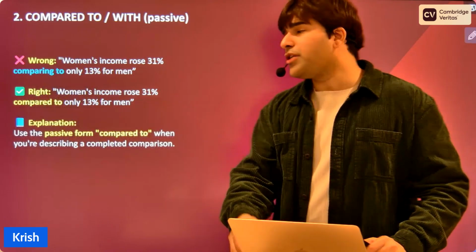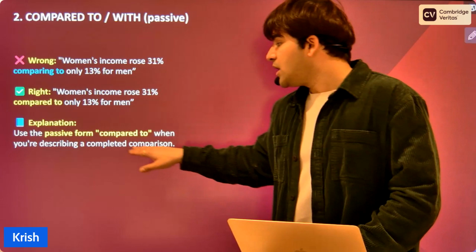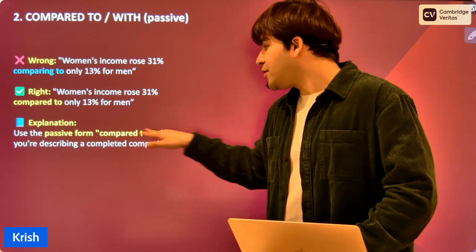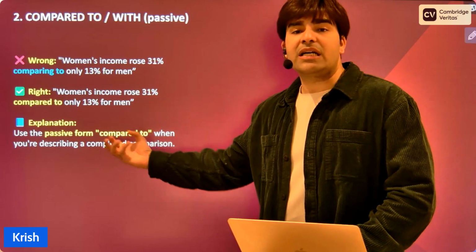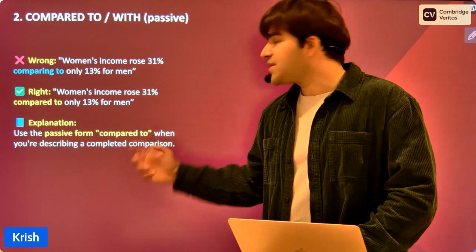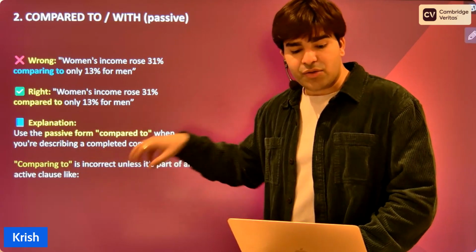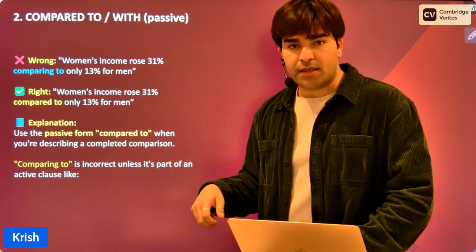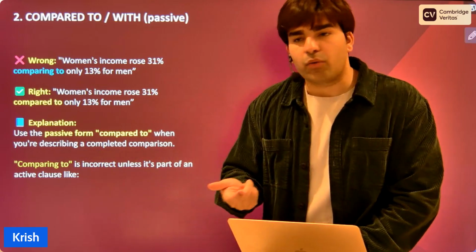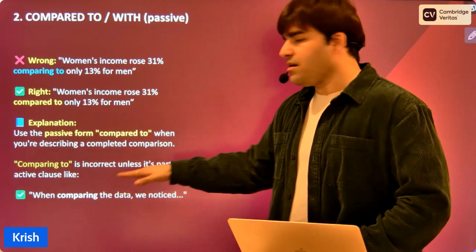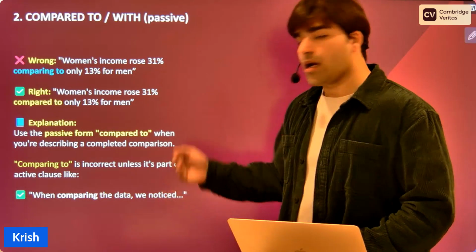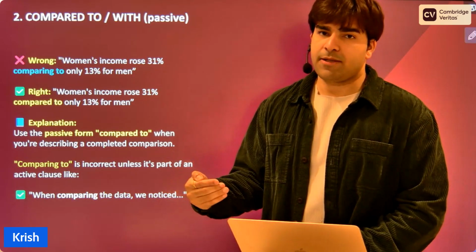When you talk about passive forms, the right format would be "compared to" when you're describing a completed comparison. It's not happening right now, because "comparing to," on the other hand, is in fact used when it is happening in the moment of speaking. So a sentence for that would be: when comparing the data, we noticed.